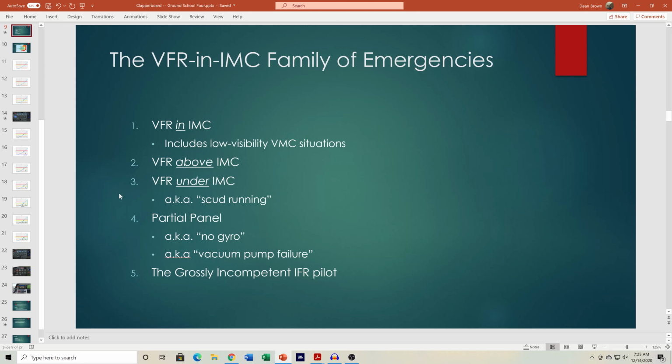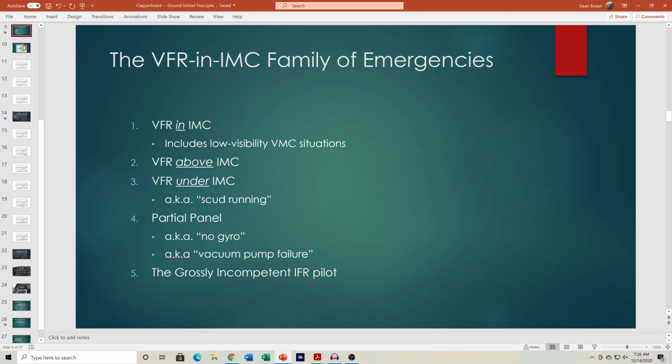The textbook example of this would be if somebody's scud running in an area where it's rolling hills and there are definitely cell phone towers out there, you have a lot of threats as far as CFIT type stuff. So you have a lot of running-into-things type threat. And if the clouds do not have ice, that one's real simple. Climb. By the way, the helicopter safety community is very big on this, and keep in mind earlier in 2020, which is the year in which I'm filming this, we had the Kobe Bryant helicopter IMC crash out in Calabasas, California. But regardless of Kobe Bryant, the helicopter safety community is very big on the 3 C's.